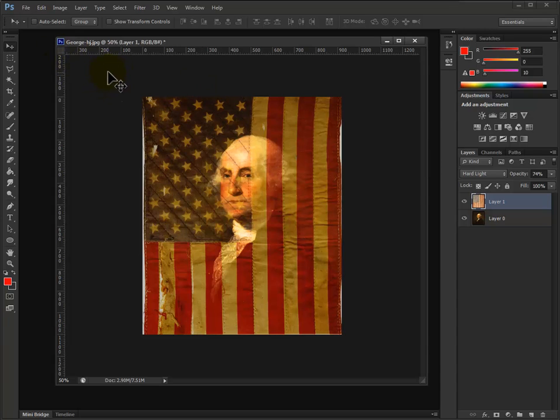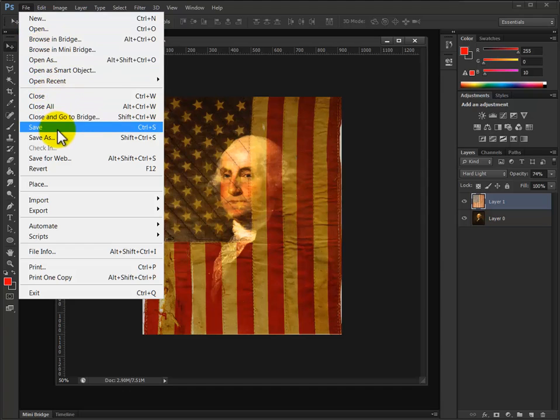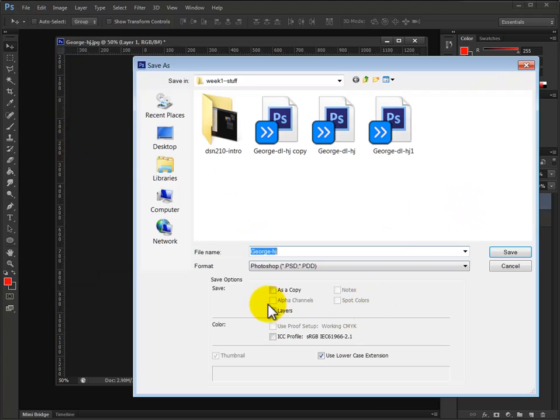So, save your file. Note that it goes over to the Save As rather than merely Save, because you're changing it to a Photoshop format because the original JPEG format doesn't support layers. That's perfectly fine. You'll have the JPEG and you'll have the Photoshop versions in your folder.